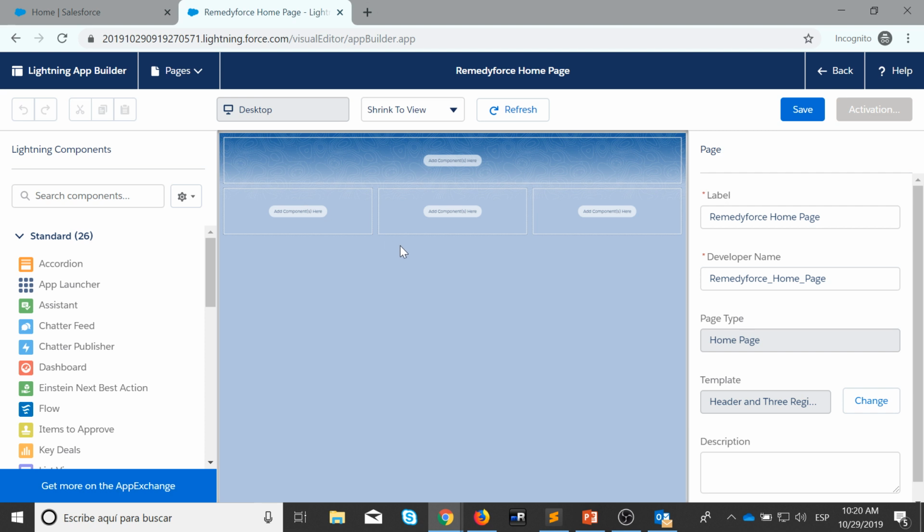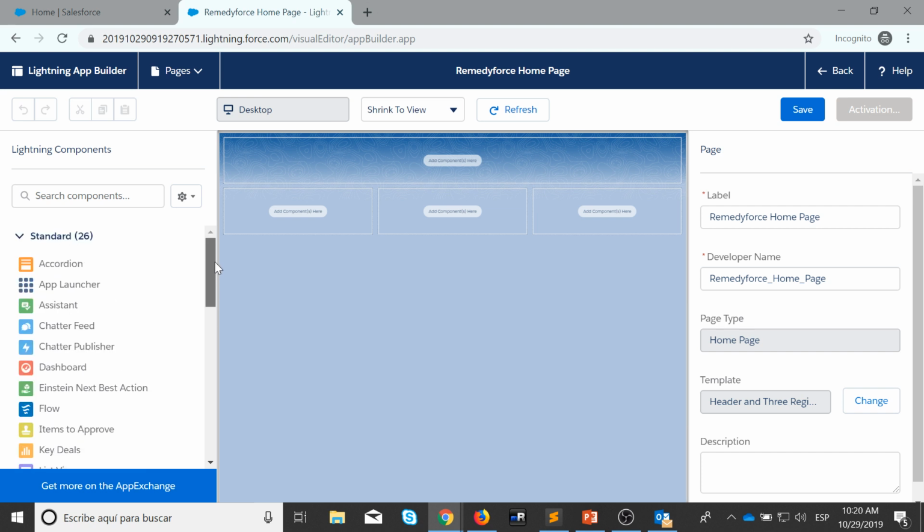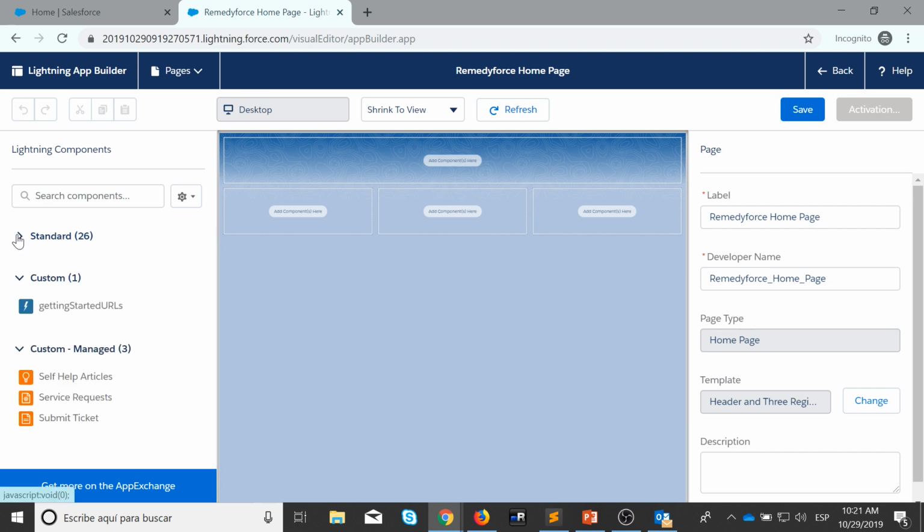Now, as you can see, on the left side we have the components. In the middle we have the layout of the components and how they're going to look. And on the right side we have the properties for the component we have selected. I know this may look like a lot of info being displayed on the monitor right now, but when you get used to it, it's going to be really simple.